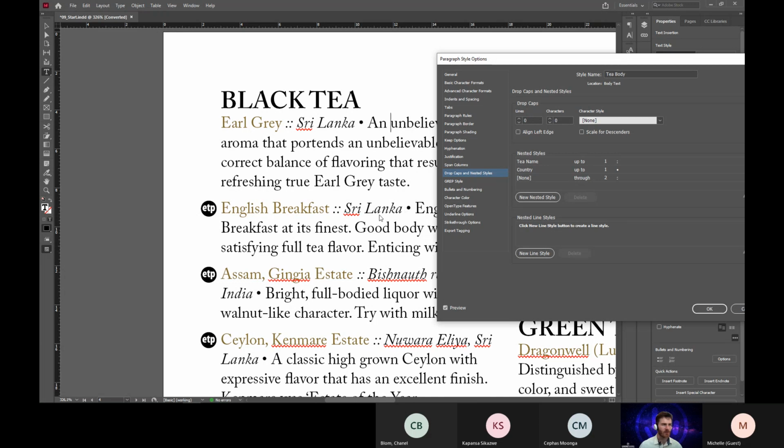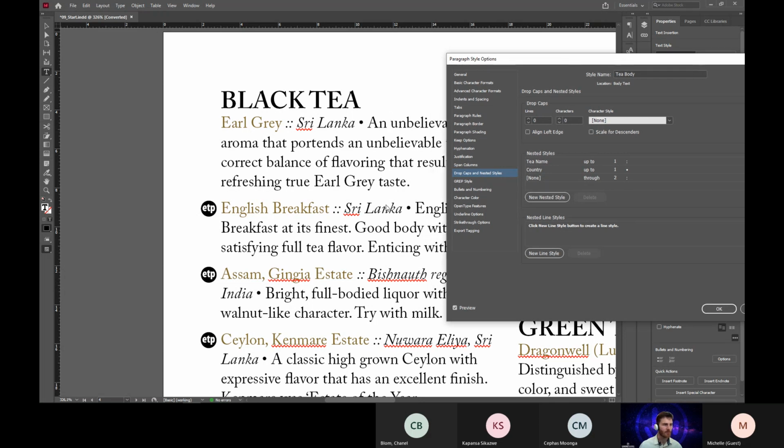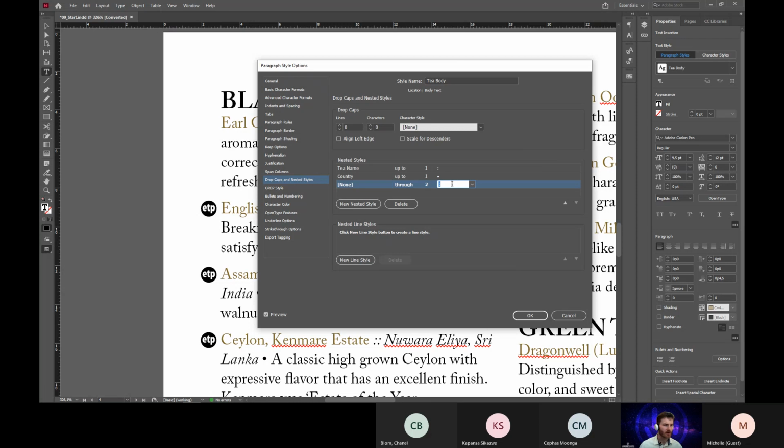All right, so that's why that happens next. So if we say then apply nothing through 2 colons, there's nothing there. There's no point. So what we need to do is just move this up. So select this very last nested style. And on the right-hand side there, you will see there's a little up arrow.